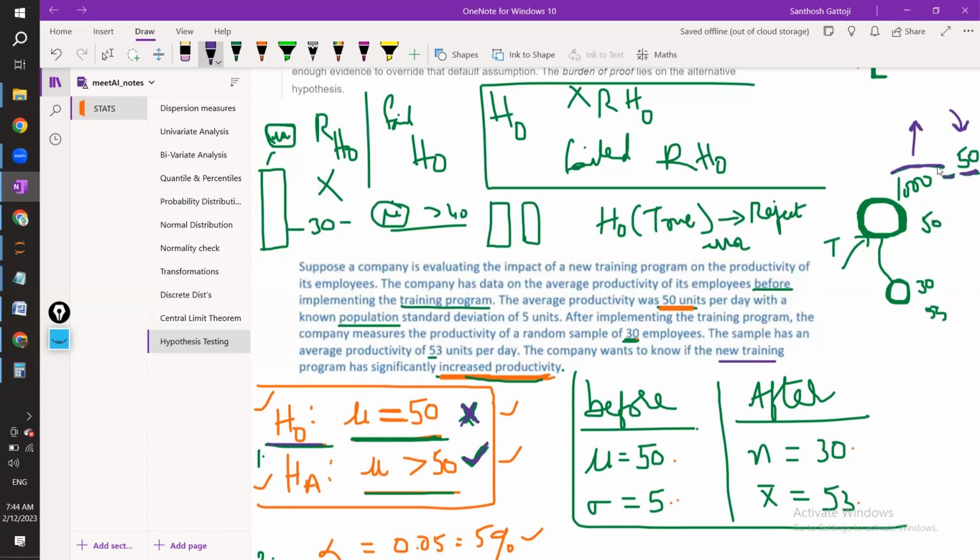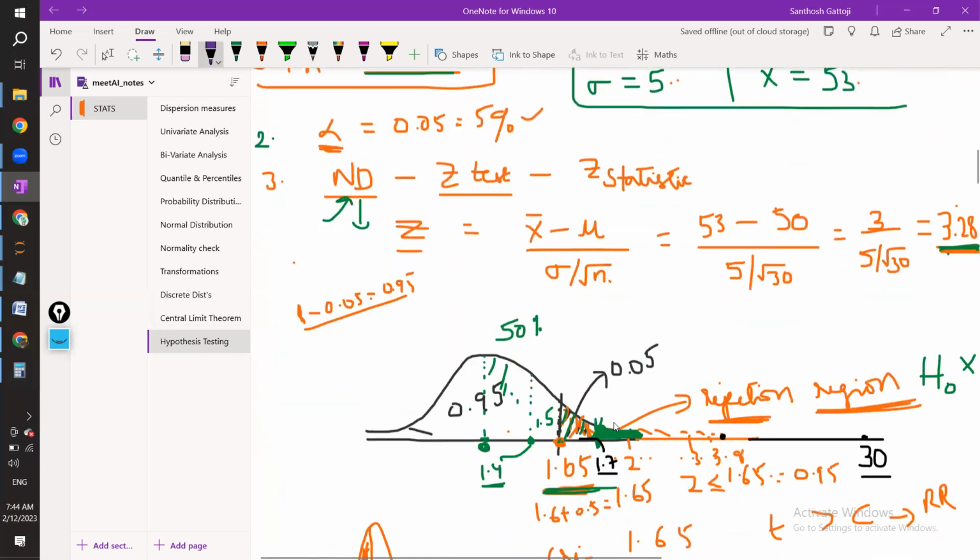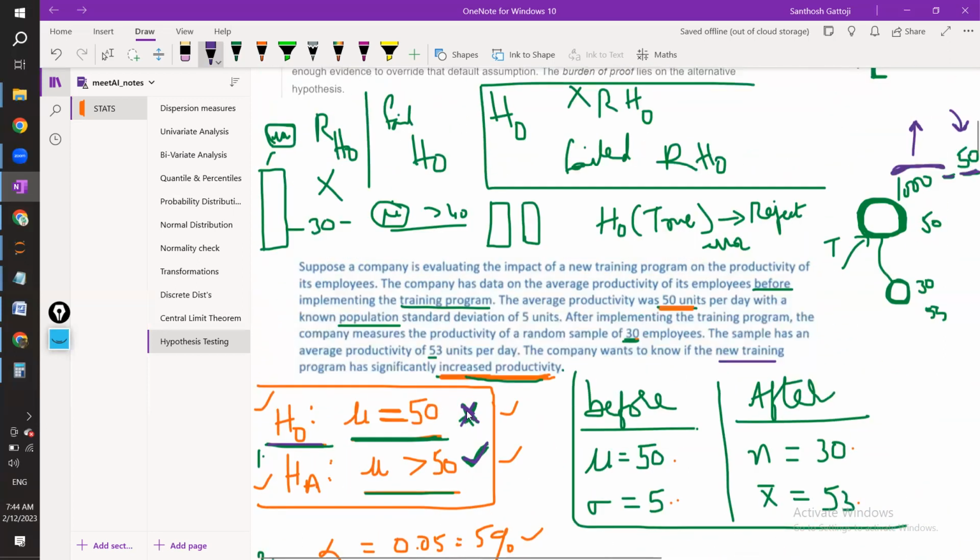So if at all after 1 month you have the whole people's data and you calculate, and it is still 50, but you are wrongly saying greater than 50, what you should have done is accepted this null, because actually it is only 50. From your test, I don't know why you are getting greater than 50, you need to check that. But as per the reality, it is still equal to 50. So you have rejected a true null hypothesis and accepted a false alternate hypothesis. In that case, it is a type 1 error. That you will know when you have the population parameters, that is a different scenario. Now let's not get into that.